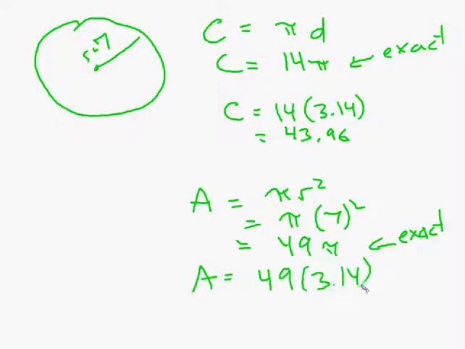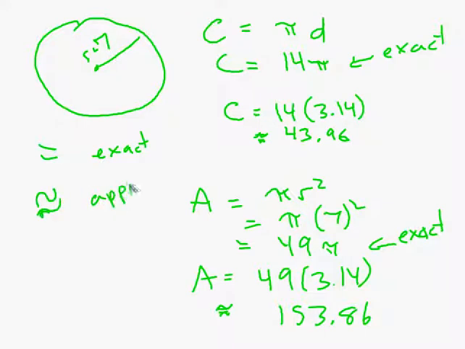Let's take note. Equals we're going to use for exact. We're going to use this wavy symbol, which means approximately. Whenever we use 3.14 or 22/7, that's going to be our approximation for the answer. So if you do any rounding, you shouldn't use an equal sign, you should use the approximately symbol. I think that is everything.